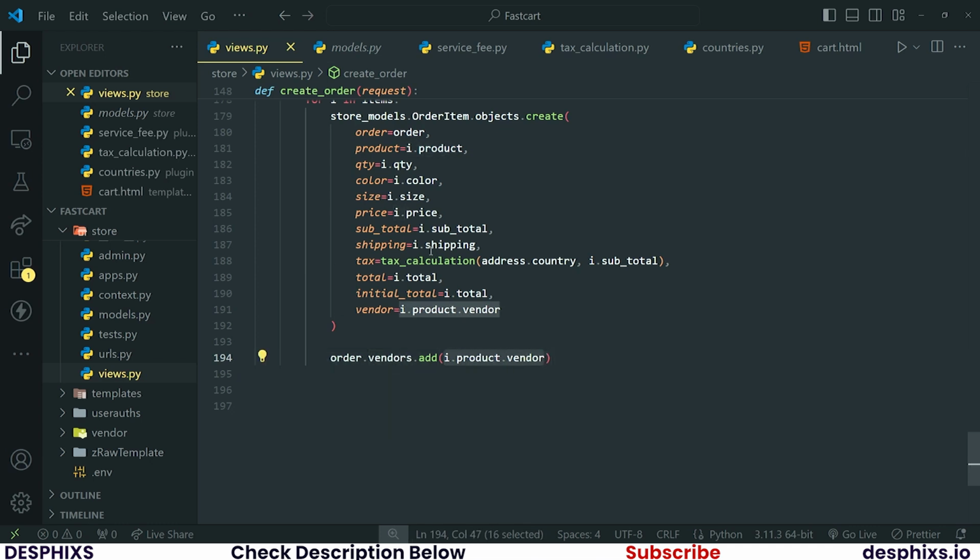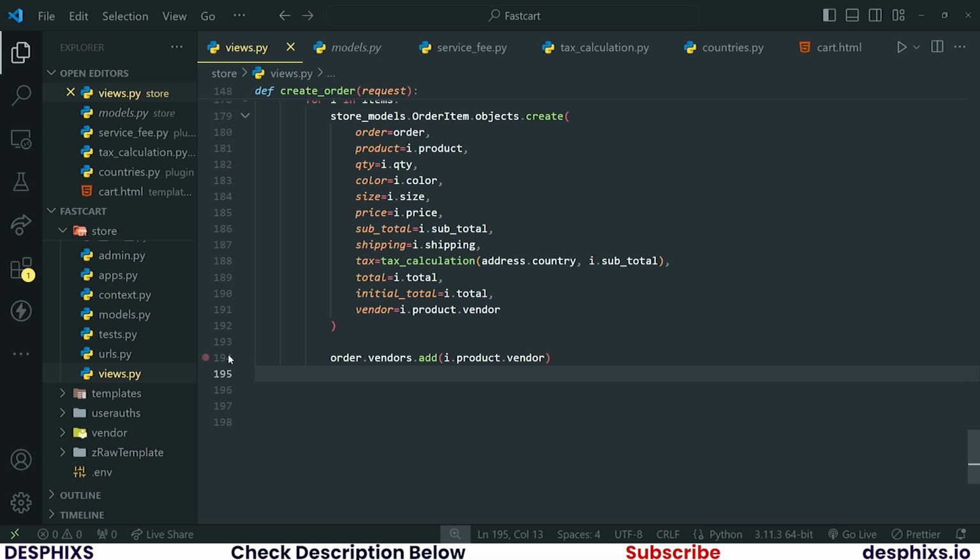Okay, we add the first one, we save, we add the second one, we save, we add the third one, we save, and like that. So whenever you are adding items to a many to many field, you don't need to say something like order.save. This already happens automatically. Okay, so there is no need for this. It will make your code redundant.